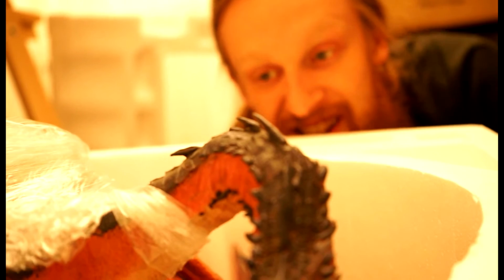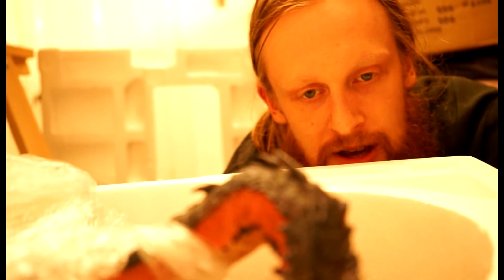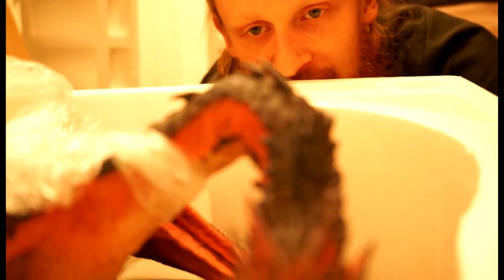Okay, so that noise is me trying to undo some bolts here. It's not old Smaug waking up. Although as much as it sounds like it, I think I may be tightening it. Yeah, that seems better.